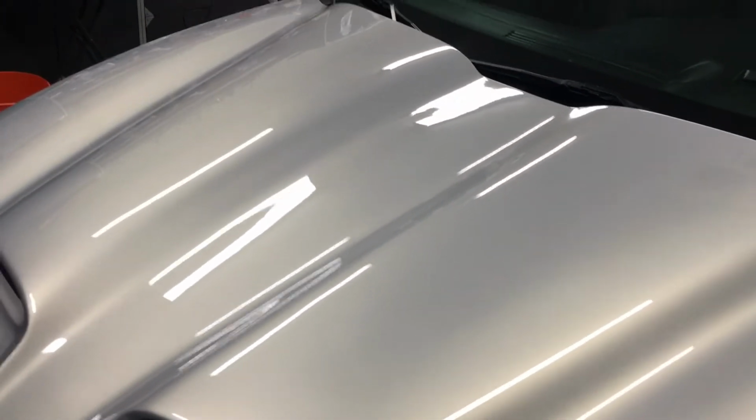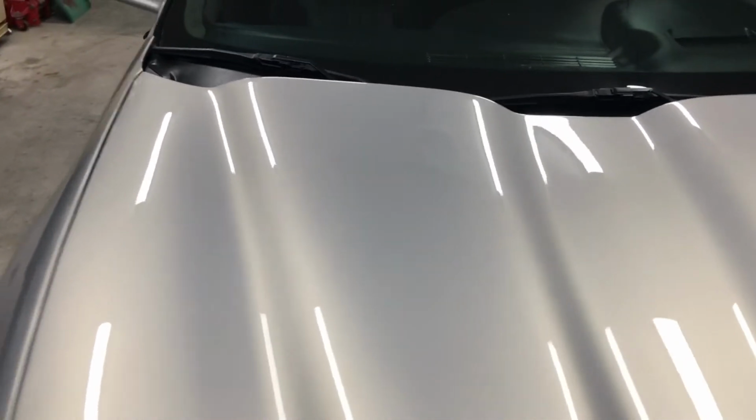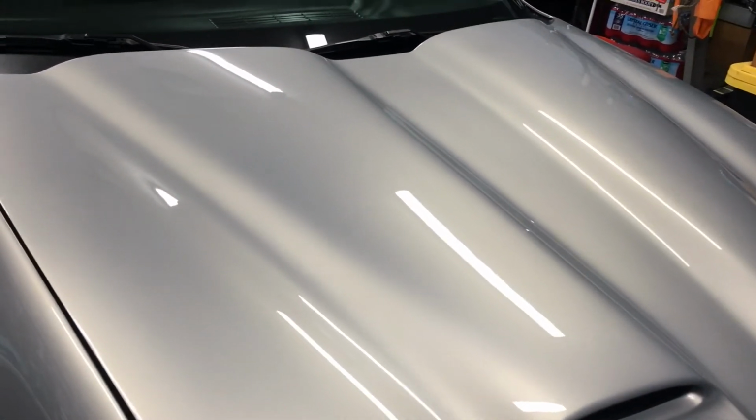So really, that's all there is to this one. I'm pretty much done. I'm going to let this cure overnight. Once I pull it outside, I will show you what it looks like and give you a walk around.